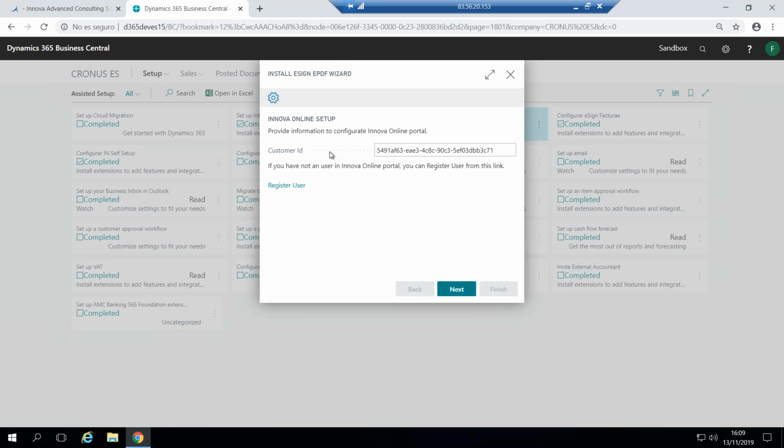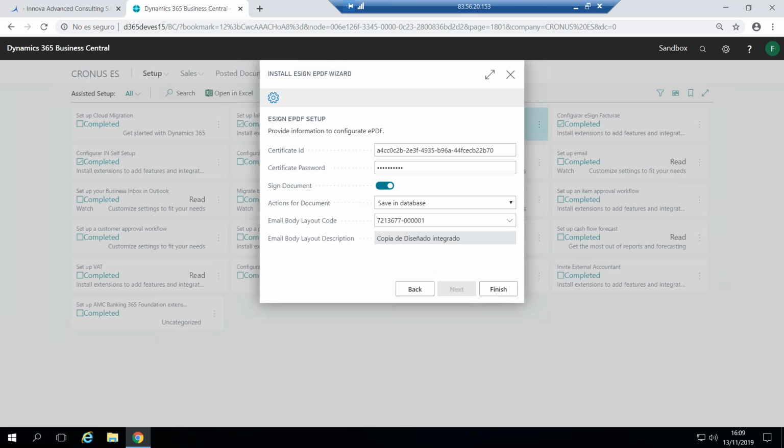Here we need the customer ID, which is retrieved from the InnovaOnline Portal, as I was saying before. Here we need the certificate ID and the password we registered together with the certificate, and the sign document button activated. So we finish.